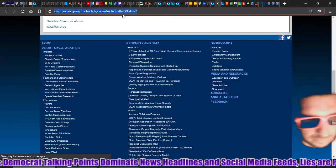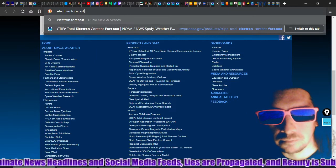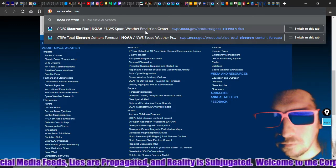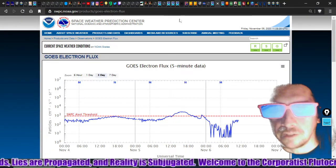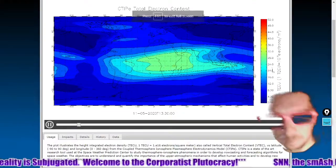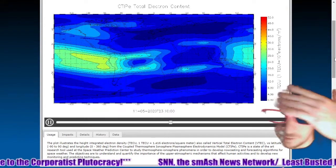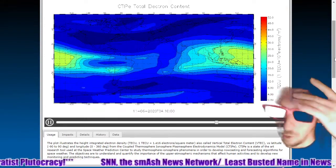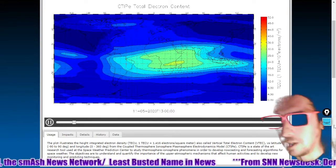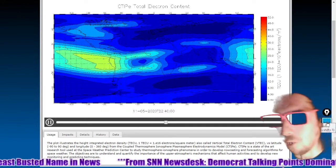Let's just bear with me a minute. That's not the right one. Anyway, we'll bring up the NOAA forecast. We're not expecting to see high electron flux levels here. Based on the data I see, I would expect today's electron flux to remain slightly below warning levels. And this is pretty interesting here. We actually see more anomalies with lower levels of electron flux than higher levels of electron flux, an indication that lower levels of electron flux cause the Van Allen belts to be a little bit more irregular.